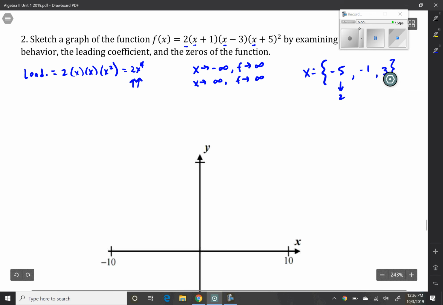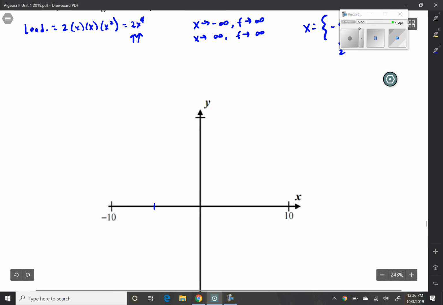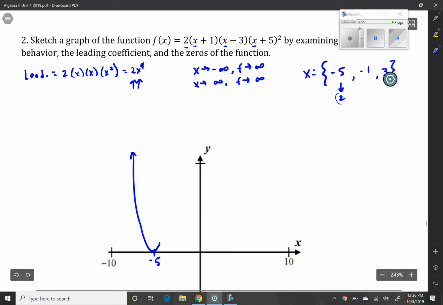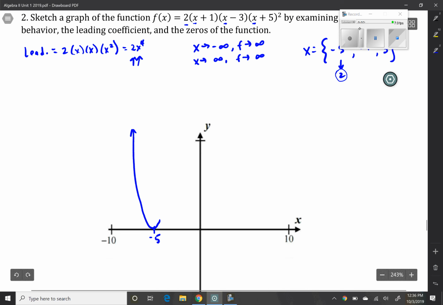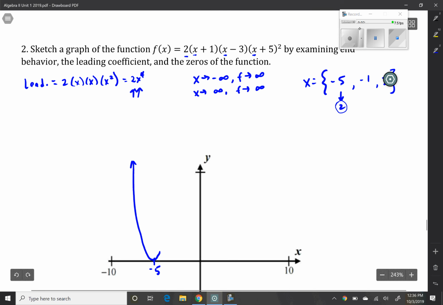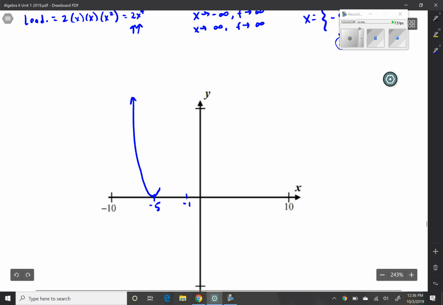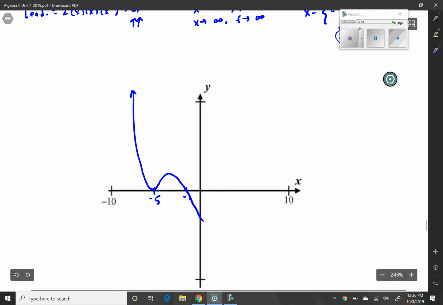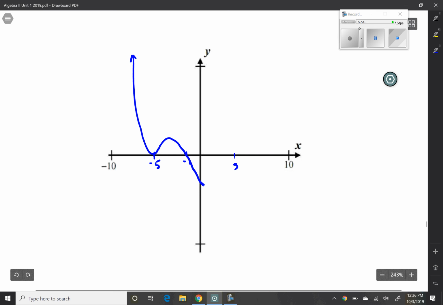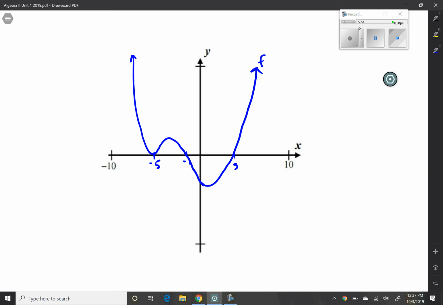When I start graphing this, I'm going to put -5 on my graph. I'm going to start from up top and come down. At -5, it's going to bounce, or be tangent to the x-axis, because the multiplicity is even. It's then going to turn and go back to -1. At -1, it's going to pass through the x-axis. And then it's going to come back through at 3, so it's going to turn back up and go to 3. Give it its name. We are done. We know all of this without touching a calculator.